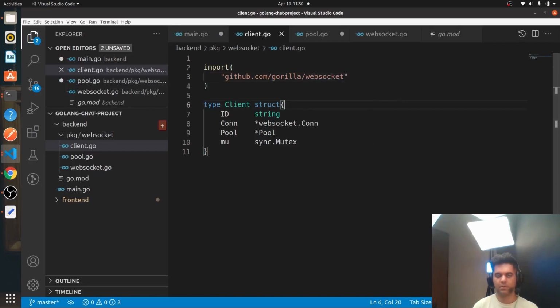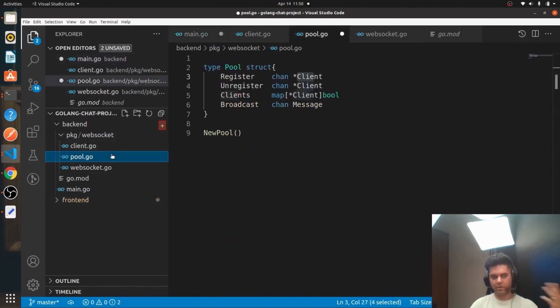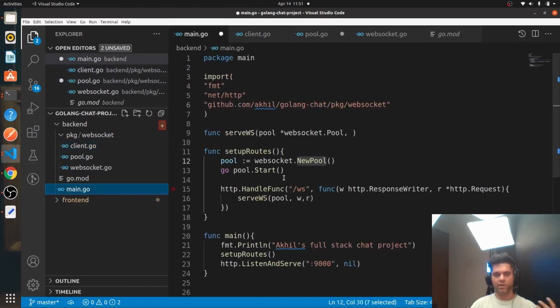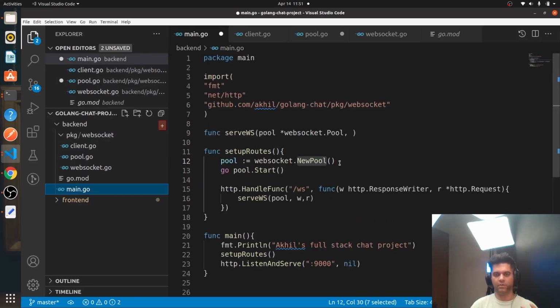Okay, so even though we are working on the main.go file, and even though I wanted to cover this WebSocket package and new tool functions after a while, I just thought, let me show you so that you understand where all of these things are coming from. So if I just write pool, something is of type pool, which is basically out here, I've written websocket.Pool, right? Now I can say that this pool is going to be a struct that we'll create in a while, but then you start thinking ahead, you start getting confused.